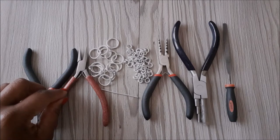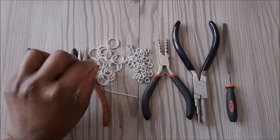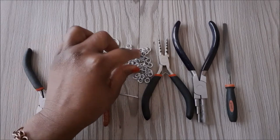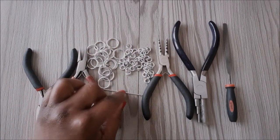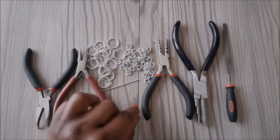These jump rings were made with 12 gauge aluminium wire. The larger ones are 13mm and the smaller ones are 5mm. This wire is 14 gauge and it is 2 inches. I'm going to use it to make the clasp.